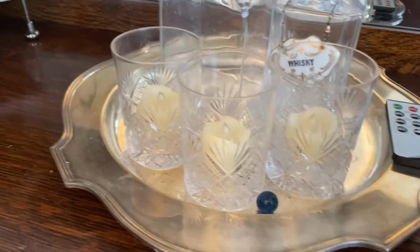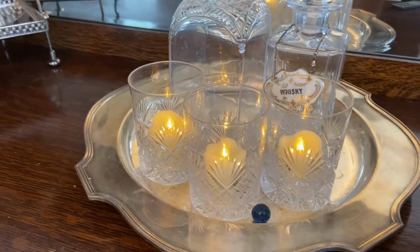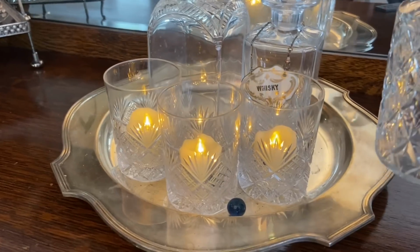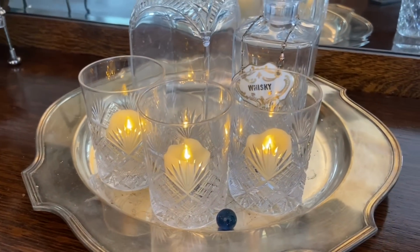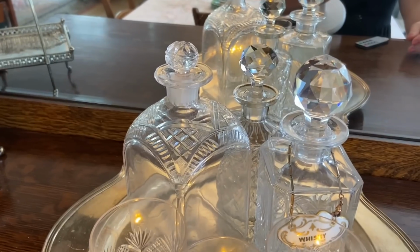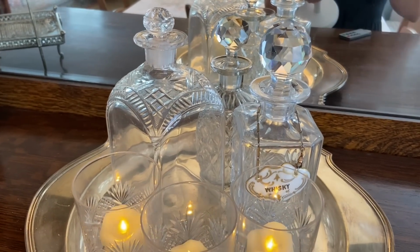I added two decanters to this tray that I used to have in the center of the dining room table with my little candles. And I'd love to add it, but I don't think I have space just because there's a lip on there. So we're gonna look in the other room. Actually, it did fit there. So I think I'll leave it, but I actually need to wash it first.